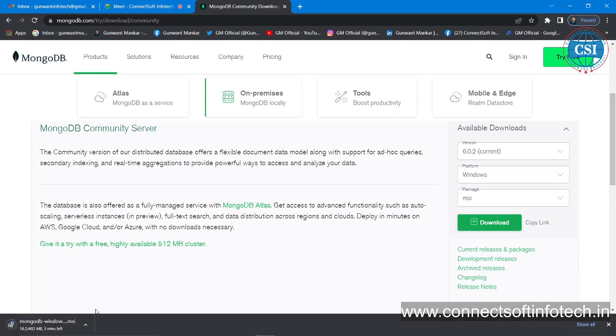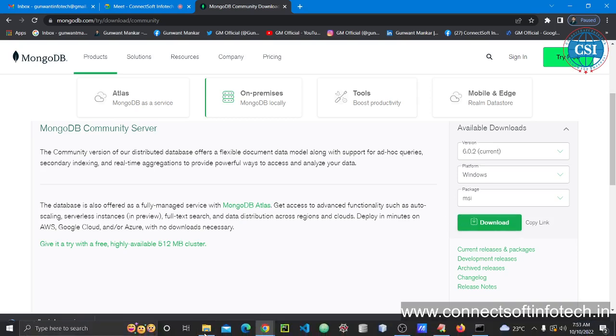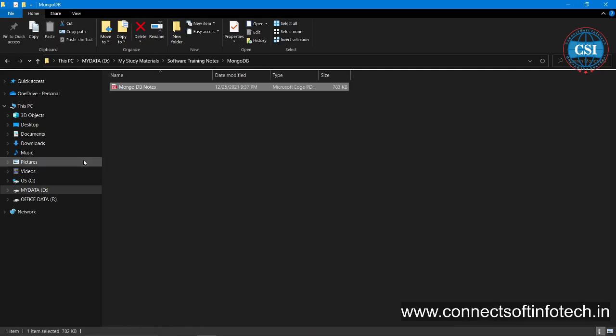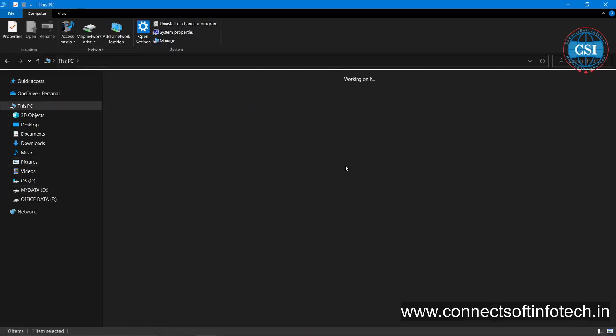Then the step is: double click on that, then next, finish. That's it. It's a free version. I am going to pause or cancel this, because in my system it is already downloaded. You will get a setup executable file.